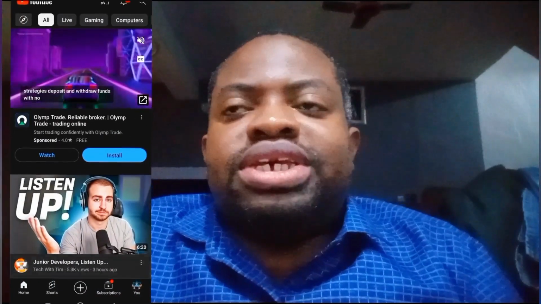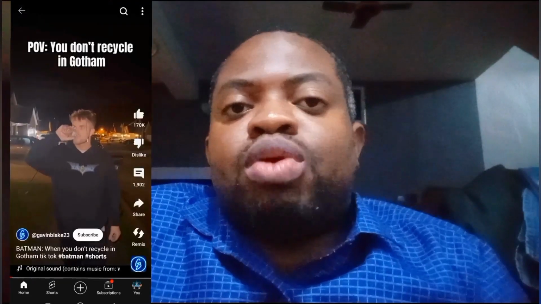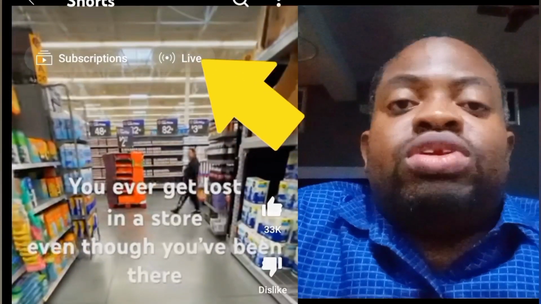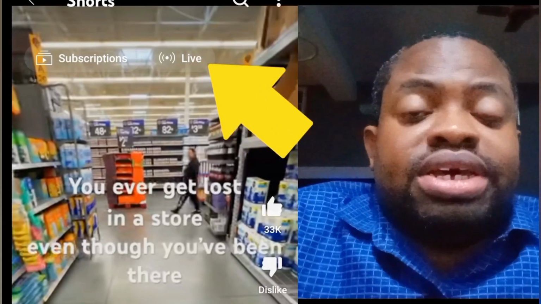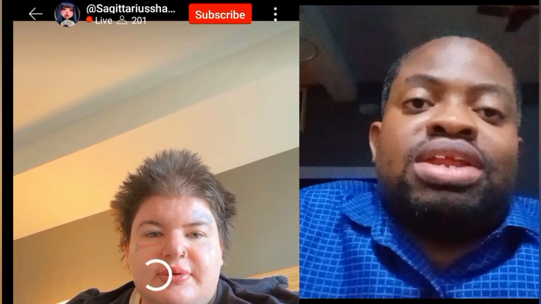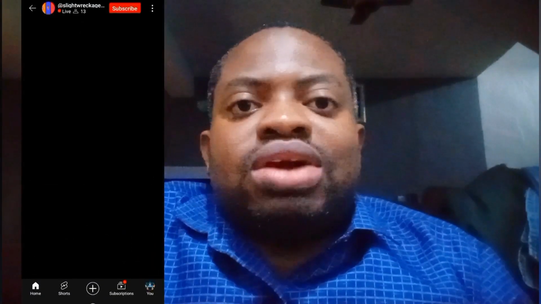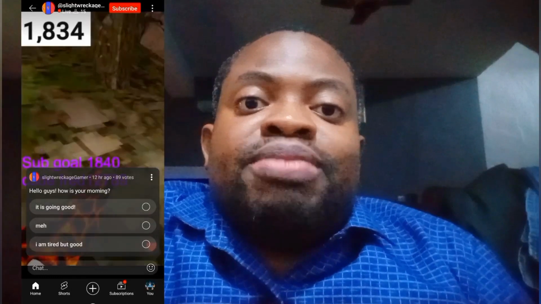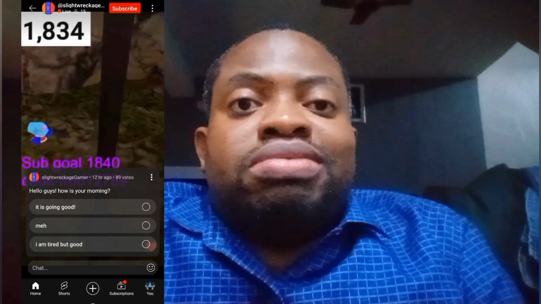So if you want to watch a vertical live in the short feed, what you need to do is, one, you either pause a video. When you pause a video, you see it on the top live. Once you click on it, it will take you to the current live streaming that is going on vertically. Another way, you can be scrolling on the short feed and you see it written underneath, watch live. You can go ahead and click on it and you'll be directed to a live streaming that is going on vertically.